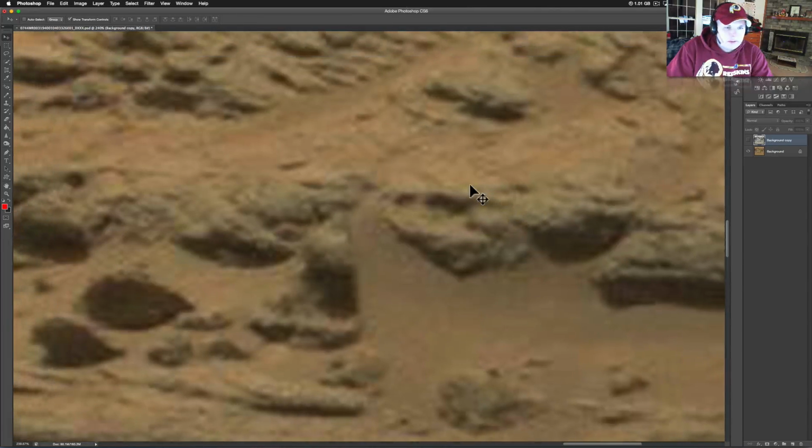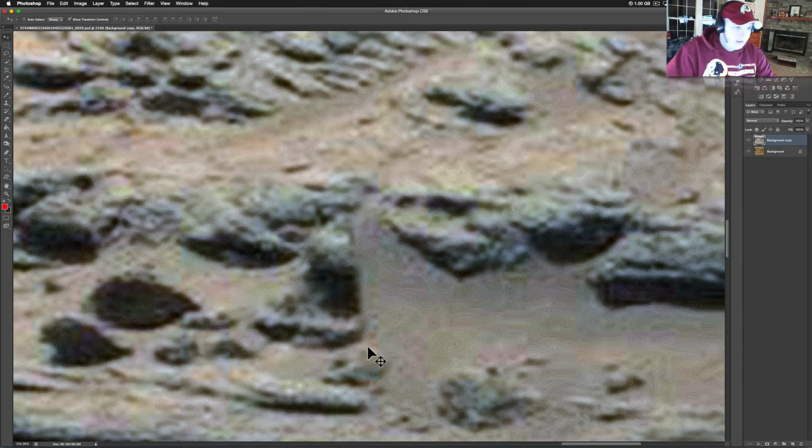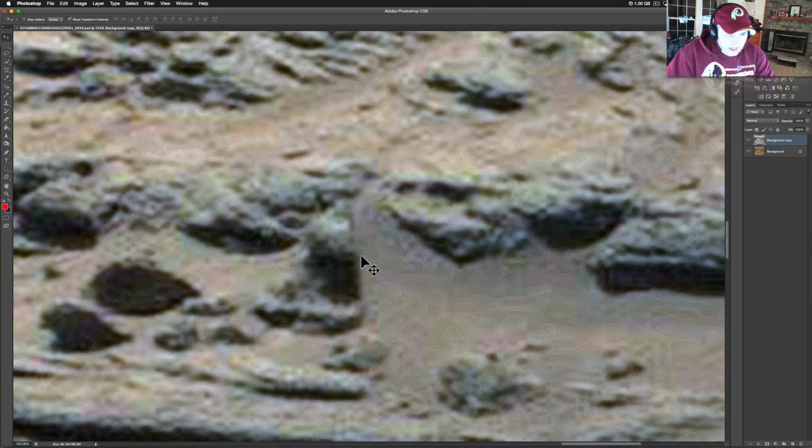I'm tired of being told something's a raw image and it's not. There's nothing raw about this image. This has been edited by somebody somewhere, exported. Sometimes I'm starting to wonder if there's a 3D model of Mount Sharp, and all they do is take a couple snapshots from it each day and edit what they need out. Who knows? I'm not sure what's going on, but this is not right. Something's wrong about that.